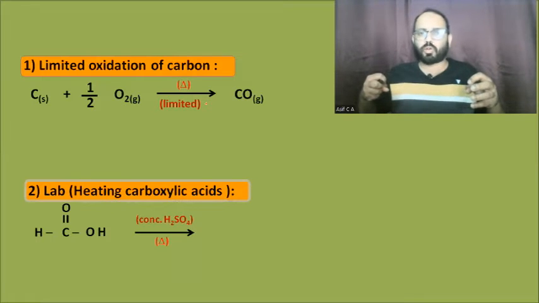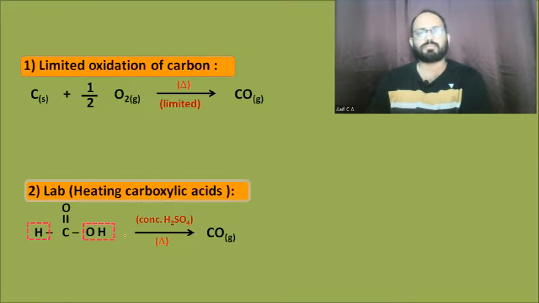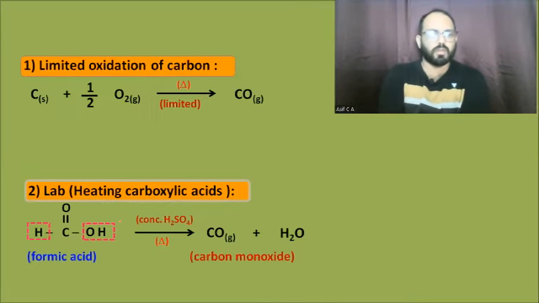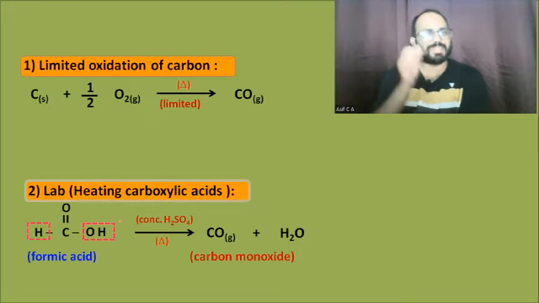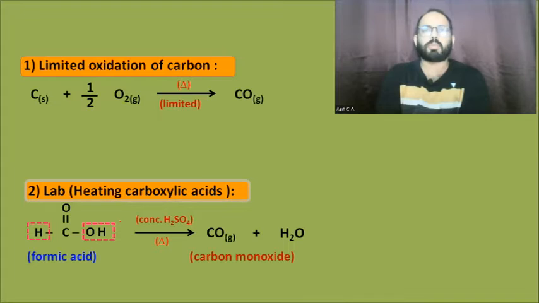That is what is going to happen. So dehydration, I'm going to remove a water molecule from this formic acid. If I remove the water molecule, what is remaining? Carbon monoxide, our product. So this is how we are going to get carbon monoxide from carboxylic acid. This is the method we are using in laboratory. Formic acid இருந்து மட்டும் இல்ல, நீங்க acetic acid இருந்தும் prepare பண்ணிக்கலாம். If you do this same reaction, maybe carbon monoxide கூட carbon dioxide உங்களுக்கு கிடைக்கும்.